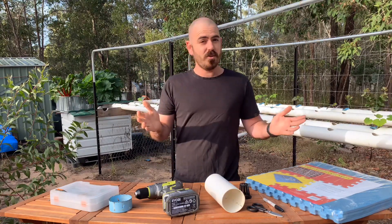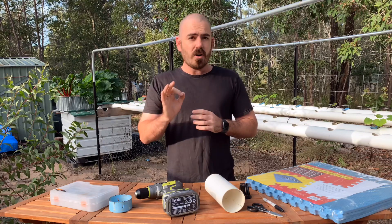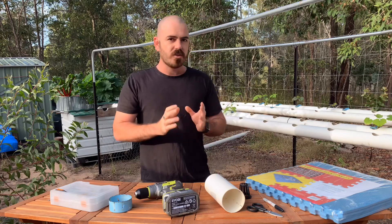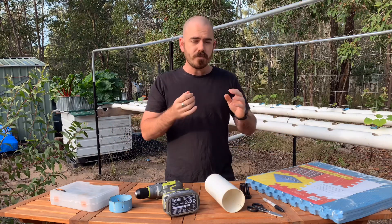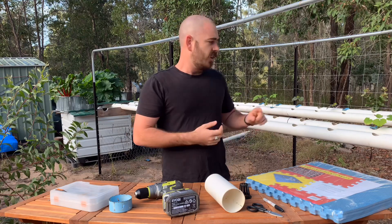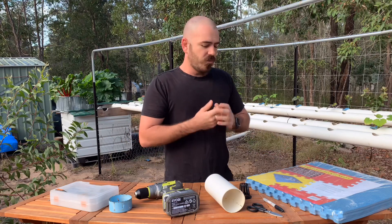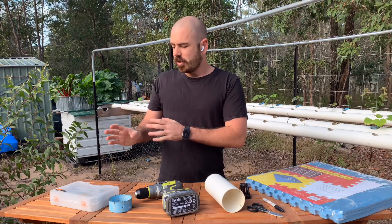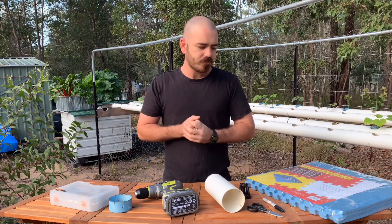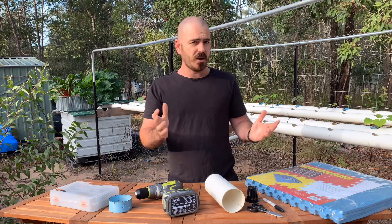Now that all the contrarians are out of the room — whatever your hole size on your NFT, we can scale that to make the perfect puck. The perfect ratio for a puck is two to three. With my hole saws, the closest ratio I could get to two-to-three was 64 millimeters and 90 millimeters. So to make the holes in your NFT system if you're starting out from nothing, we'll drill a hole in our PVC rails.